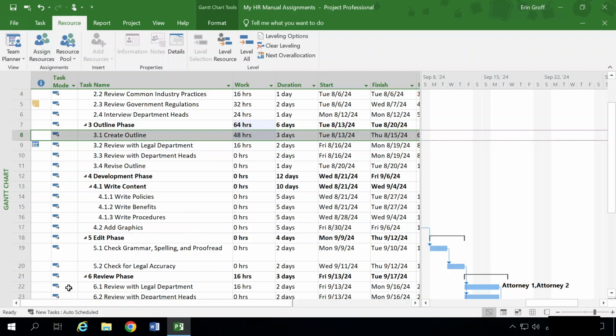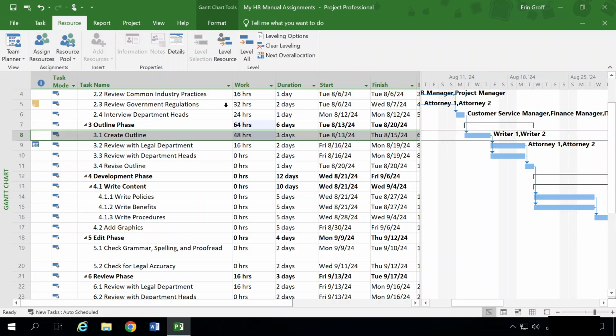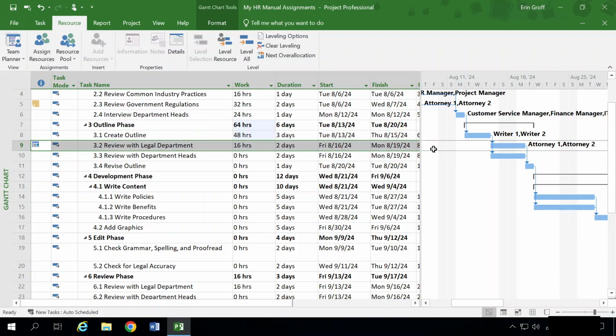So I have 6.1 already shown on here, and you can see Attorney 1 and Attorney 2 have been assigned to that particular task. With 3.1 selected, if I scroll to Task, you can see I have Writer 1, Writer 2 assigned, and for 3.2, I have Attorney 1 and Attorney 2 assigned.